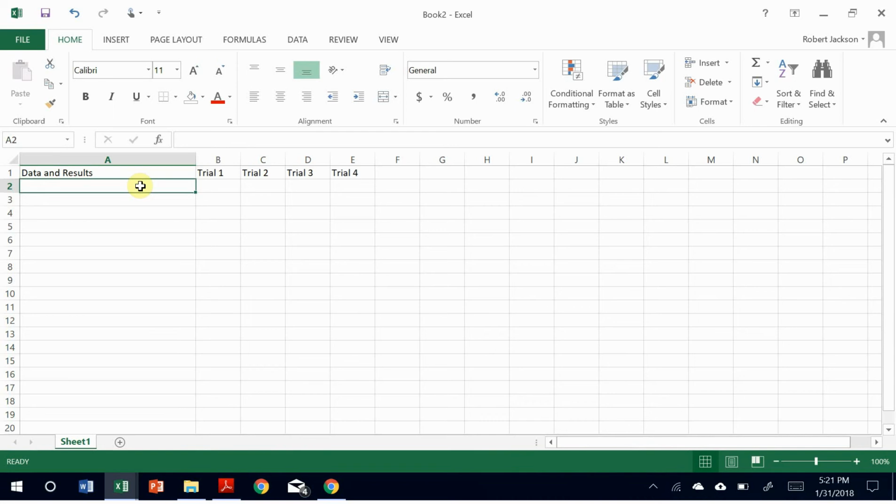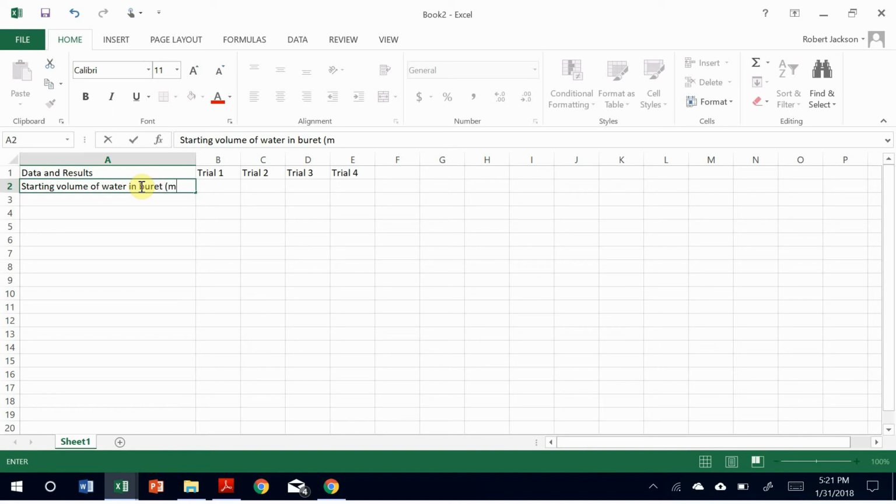Then we're going to type in the first few entries. I'll show you how to do just simple data entry with Excel. And then we'll skip ahead to our final set of features of formatting and formulas. So my first entries will be about the volume of water in the burette. So starting volume of water in burette.